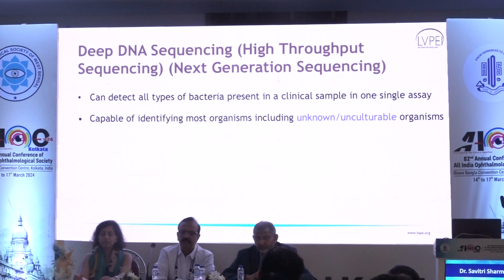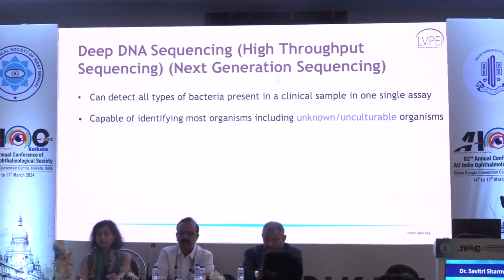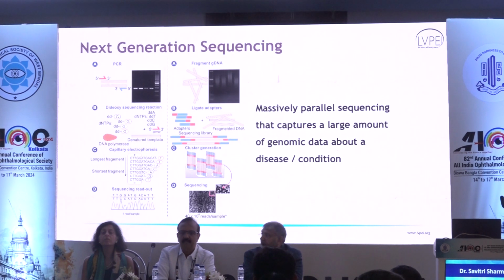But we are not satisfied with that. We are now going to next generation sequencing. What I meant by targeted is a short fragment of DNA, a particular type of DNA, whereas that is overcome in next generation sequencing. You look for any DNA that is present there. You will detect from human DNA to all other DNA that is present, and therefore it is unbiased and untargeted, is what it is called, and it is very, very good for identification of unknown organisms in the sample.